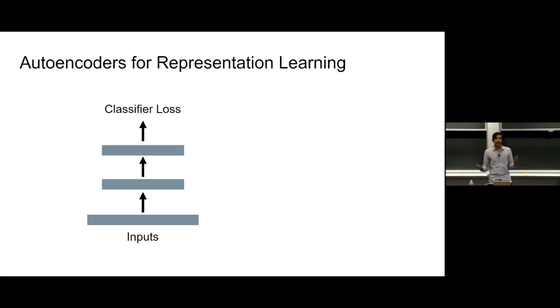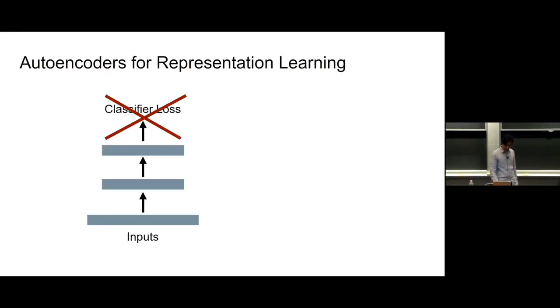The idea, when we've talked about representation learning in the past, is that you have some kind of classifier, say on ImageNet, where at the bottom you pass in an image and you transform that image sequentially through a series of hidden layers. And then at the top you have a softmax and you have a loss function, and you train this whole thing, forward pass, backward pass. And then you can take the activations from a certain hidden layer and you find out that they are useful for a wide variety of tasks beyond what the classifier was originally trained for. Now, we're interested in doing exactly the same thing, but we're operating in the unsupervised setting where we don't have access to any sort of class labels, so we can't just put a classifier loss function on top.